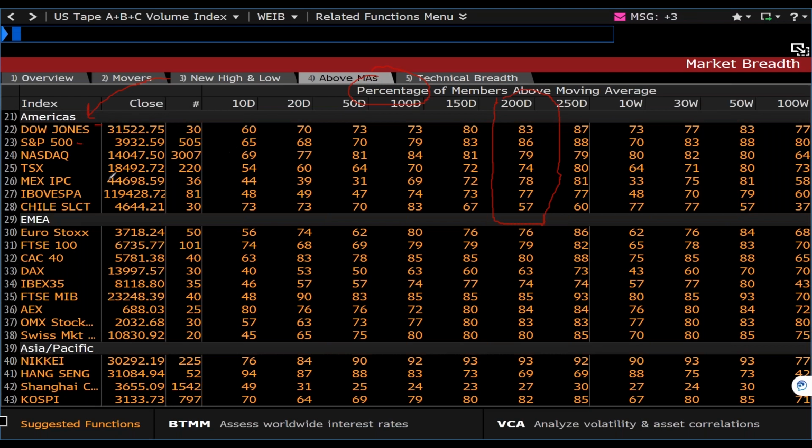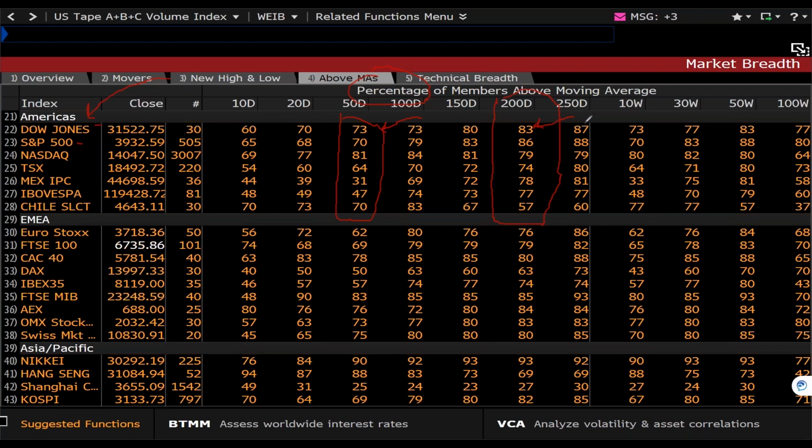So what we look at, with respect to the Dow Jones, is that 83% of the Dow Jones stocks, which has 30 stocks in it, are trading above their 200-day simple moving average. So this confirms to me that the market is still very strong. Similarly, if we look at the 50-day simple moving average, it also shows that 73% of the stocks are trading above their 50-day simple moving average. Again, it indicates that there's a lot of strength coming in.